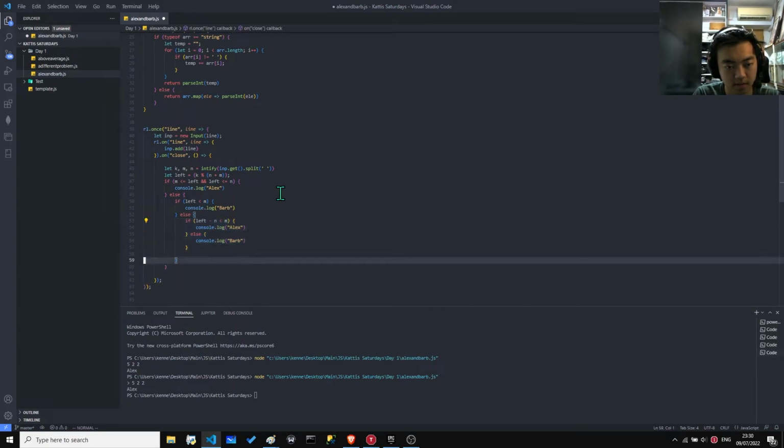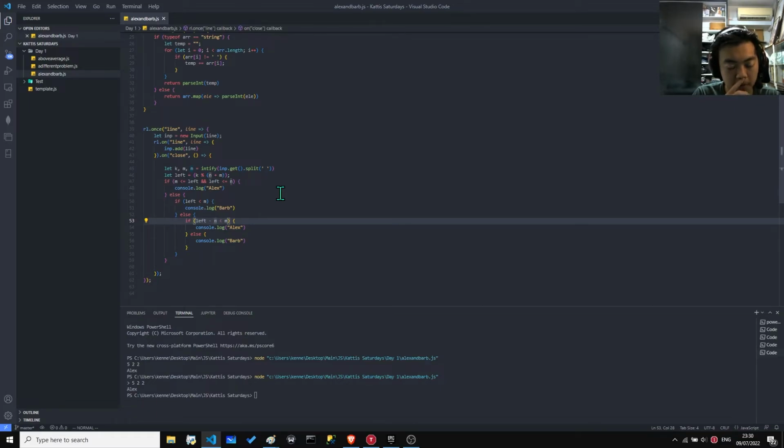Else if left minus n means it's m or greater, then Alex wins because left is greater.